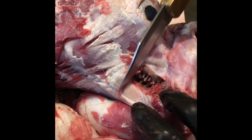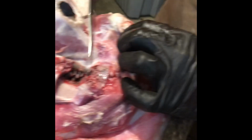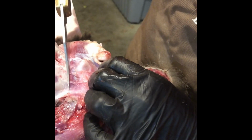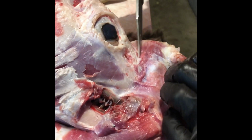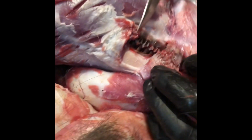And as we work down, we can just continue to skin this whole thing, and we'll just stay nice and tight. Finish right here on the tear duct area, and that's the last step in the whole process. From here, you just continue this cut until we get to the nose. I'll show you that at the very end.